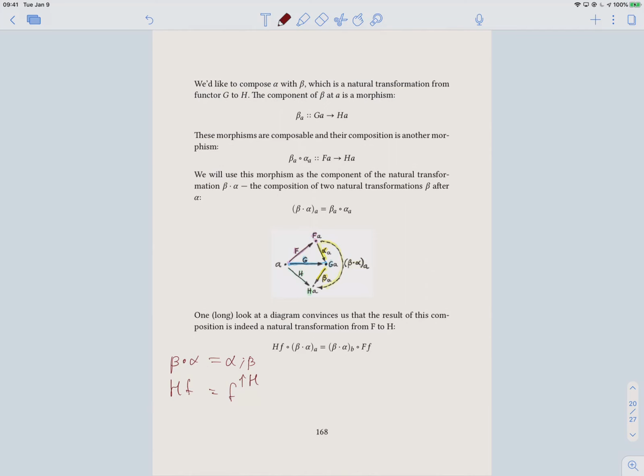And so then we just have alpha, beta, f lifted to h must be equal to f lifted to f, alpha, beta. Now use the naturality law here. We get this is equal to alpha f g beta. Use naturality law here. This is equal to alpha beta fh here, and this is equal to that. So in two lines of calculation, we have proved that this is a natural transformation, instead of doing a long look at some diagram, which this book does not show. It does not show the diagram that you should look at.